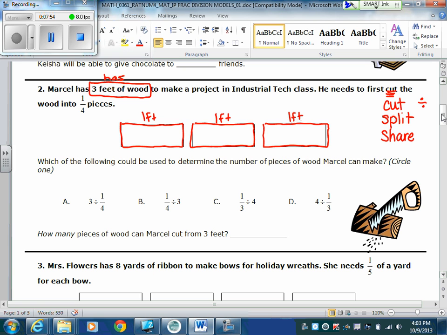Well, how do we cut that rectangle into 4s? We just make cuts in it because we want 1/4. Each of these would be 1/4 of a piece once he cuts it. With our second section, do the same thing. We're cutting it into 4ths. Each of these little boxes, if we measured that wood, would be 1/4 of a foot. The last one, we're going to just do the same thing. We're cutting it up, and each of those would be 1/4 of a foot once they're cut up.